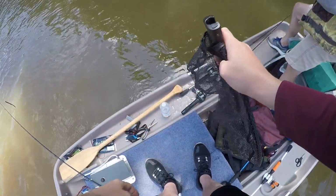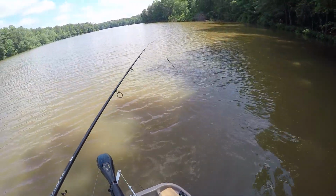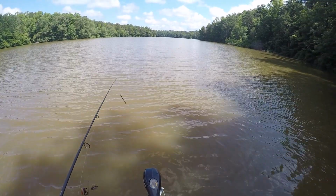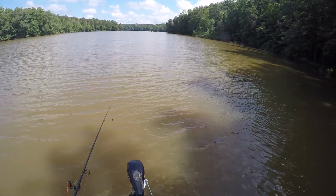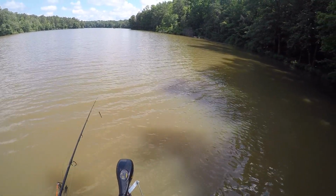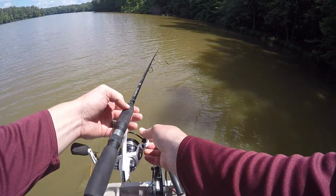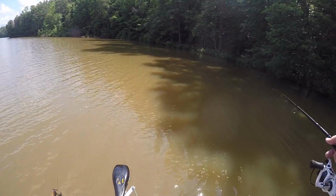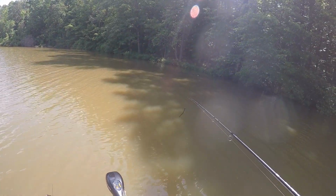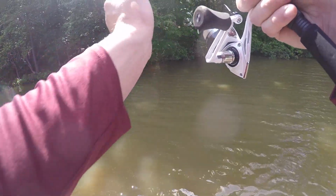What'd you say? I said with that wind blowing up here, they're in there. They're in the shade, deep in the shade. Now that just picked it up and started swimming on that. I was gonna be mad if you didn't pull a fish off that cast, because that was a good cast. It didn't seem to be on nothing though. Push right up in the bank in the shade underneath the overhang is the only thing I can figure. We caught them, except the one over by the dam.